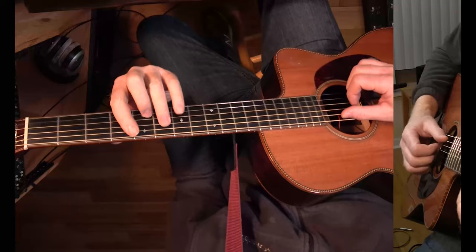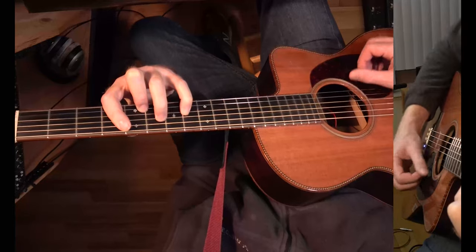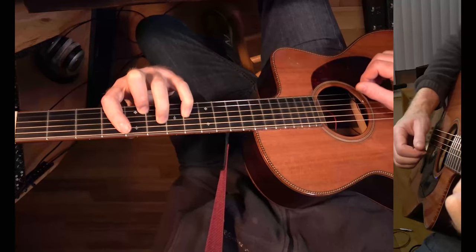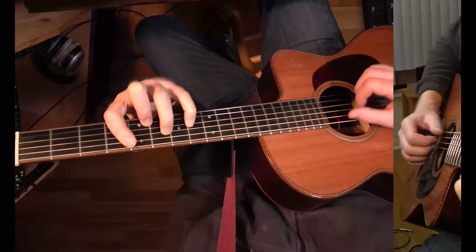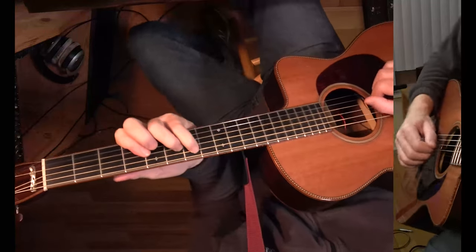You can play it like that, or you can add that 9 as well, which I like. I like adding that. It's kind of a bear to play, but it sounds nice. And then E major 7.